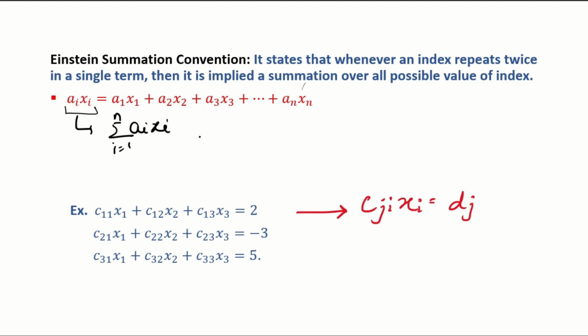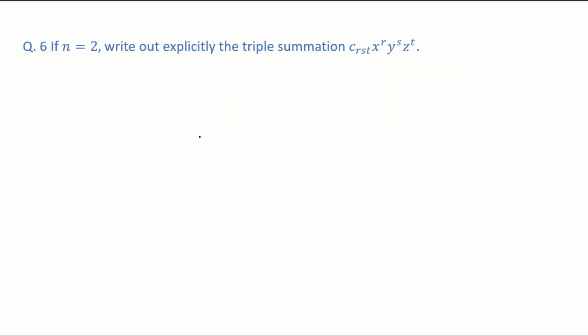In the last video we discussed that a system of equations can be written in this form. Here we have three equations, and this is a very big expression, and by using Einstein summation convention we can easily reduce it into a much simpler expression. If you are not familiar with Einstein summation convention rules and its theory, please refer to my lecture number 3 where this topic is explained in detail. In the last video we discussed up to question number 5. So let's start with question number 6.